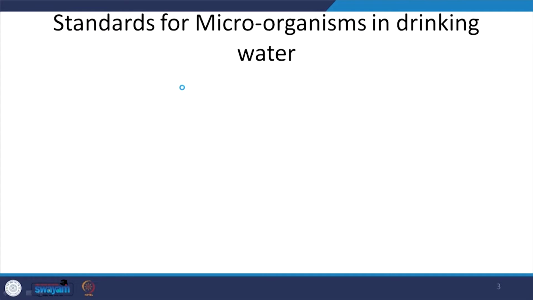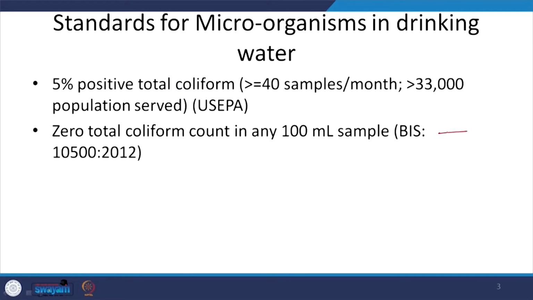Let me move on. So in India, for drinking water, what is the relevant standard? I think we also looked at this earlier when we were talking about water treatment. So what is it we want? We want zero total coliform count, zero in any 100 ml sample. Well, keep in mind that it's not as if I take a sample every day. Typically when I suspect it, then I take it. There is supposed to be regular testing, but in India, with the infrastructure that we have and based on our needs, we still are lacking in that aspect. We are obviously increasing.